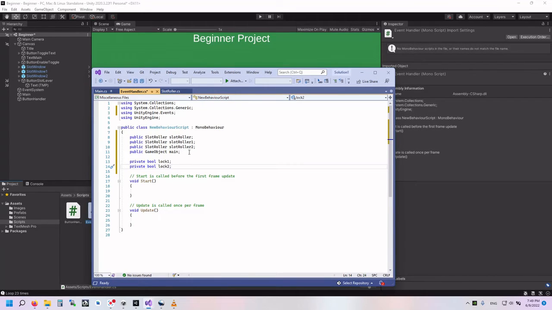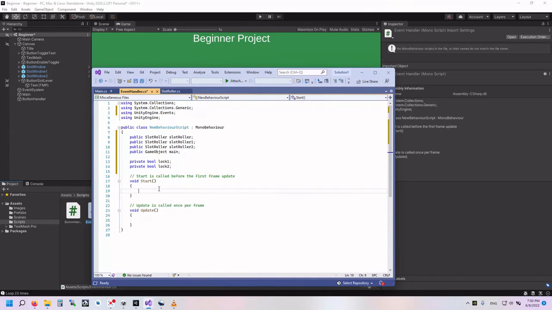Okay, so we need these little lock variables so that we can actually use them to determine whether or not we're done. All right. Some other stuff we're going to do in here. We've got to start. And when we start, we want to initialize everything.